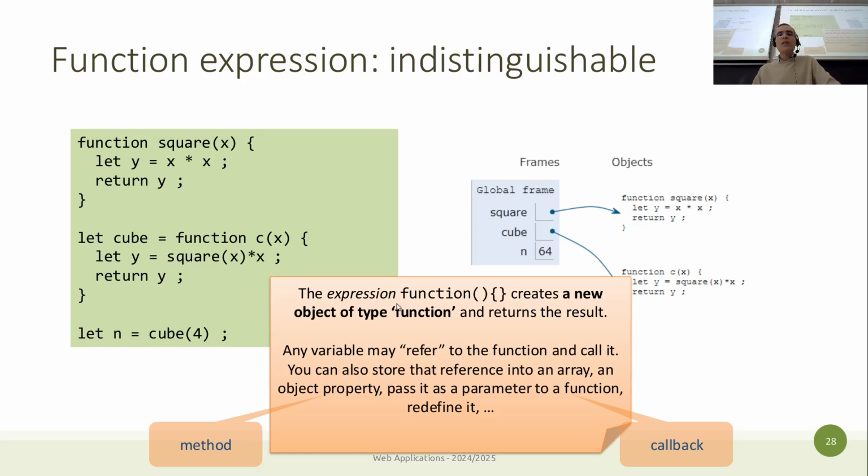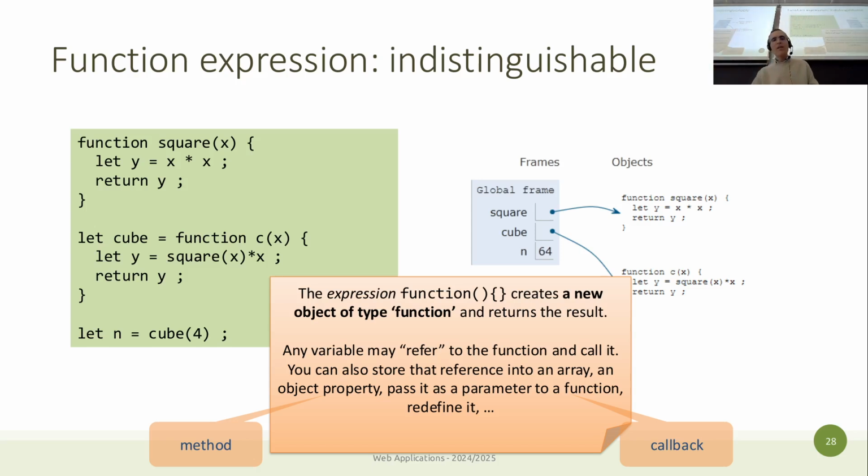So this function, the reference to the function, can be put wherever you like: into an object property, into slots in an array, and so on. If you put it into an object property, basically we have a method, what we call in traditional object-oriented programming languages a method. Okay? So something on which you can open the brackets and call the function.